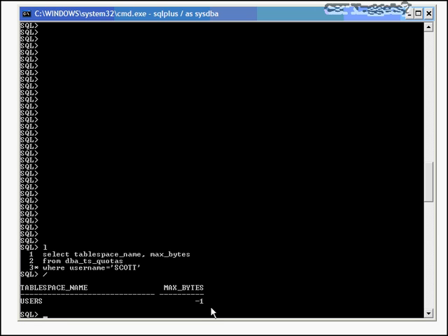Now, Scott can write to objects that maybe belong to someone else in other table spaces, and that's fine as long as he has the associated privileges. So just keep in mind that this table space quota has to do with the objects that he owns.